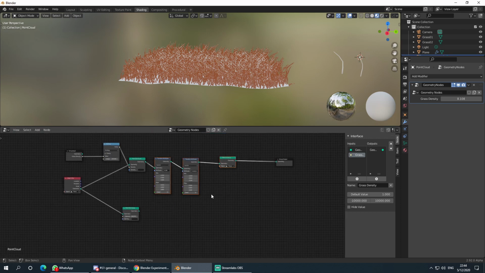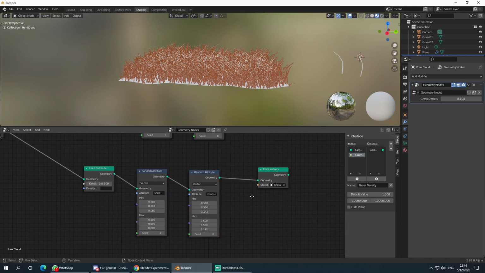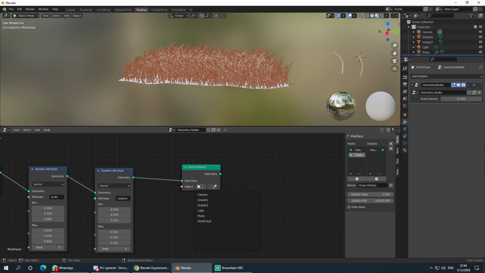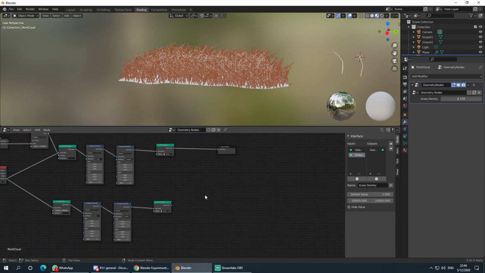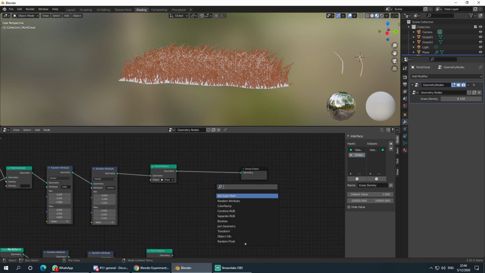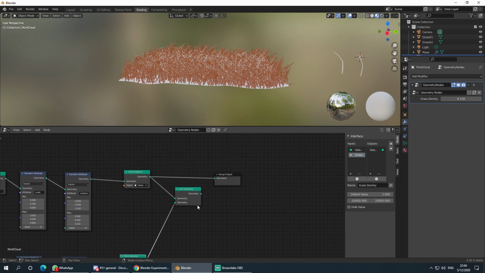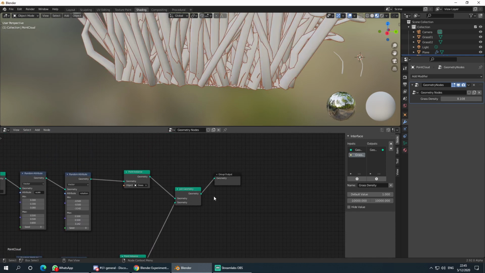We will probably copy everything here to start, but we will change this to grass 2, and here we need join geometry. We plug both. We plug this here.